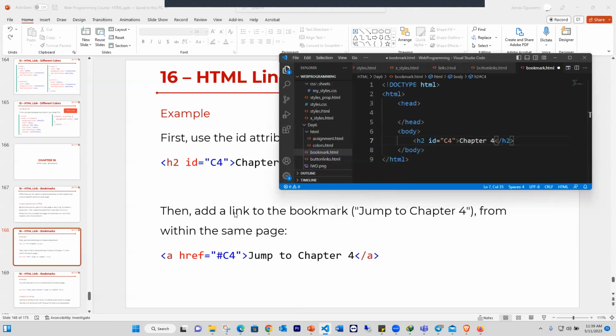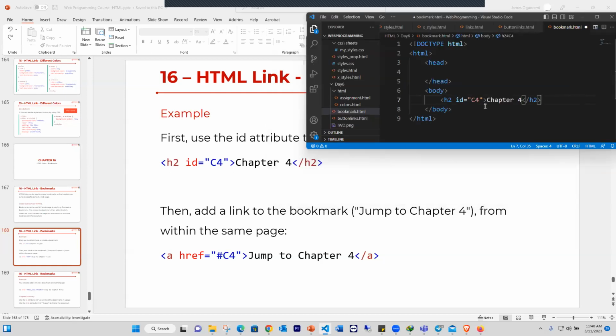So I said then add a link to the bookmark, jump to chapter 4 from within the same page. So we need to create another tag. We'll say a, that's the link, href. Where are we going?